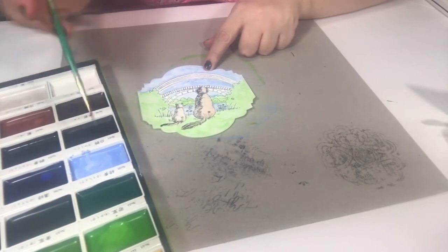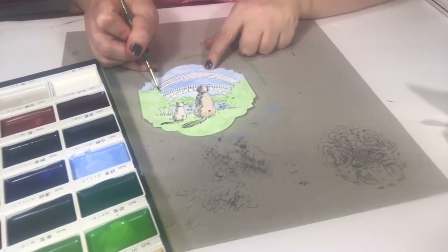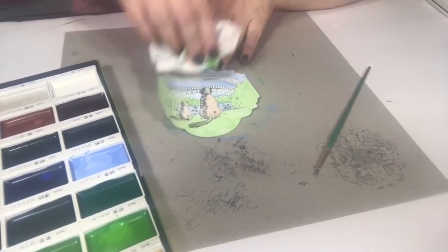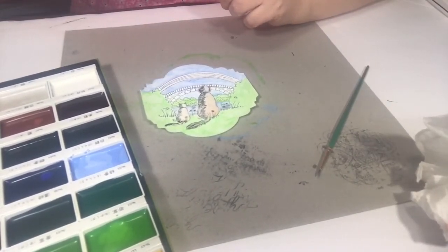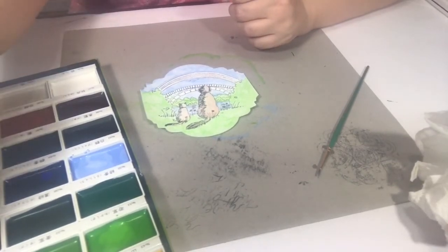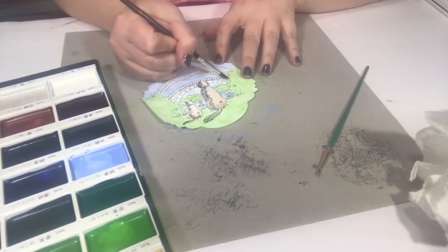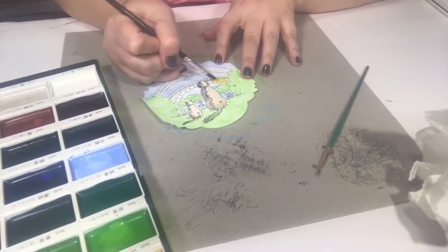A little more water. Okay. Alrighty. Let's dab that off a little bit. Alright, next up I guess we will do the bridge in this little, it's not really rinsed out enough, hang on. Okay, so we will do the bridge and the little stones and things in this kind of mustard looking yellow.